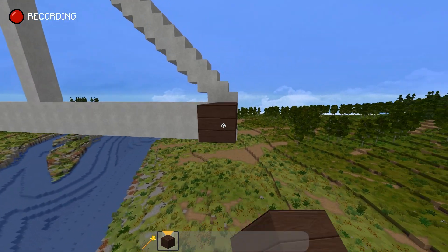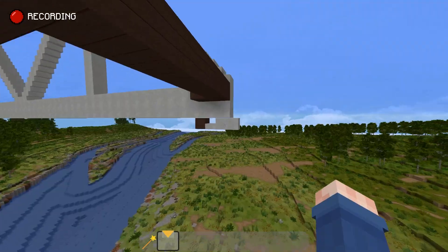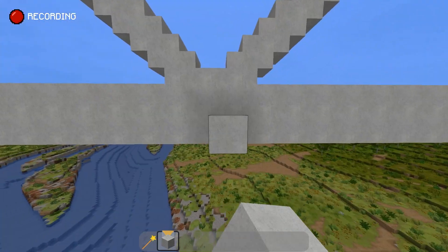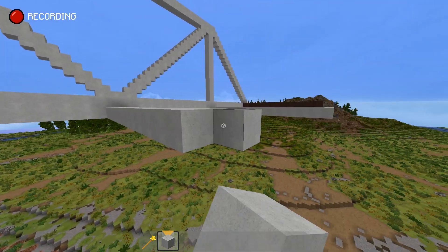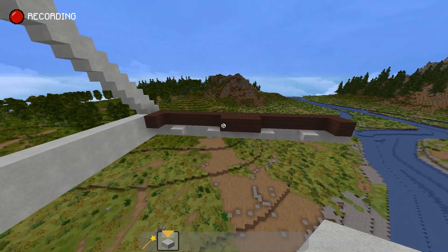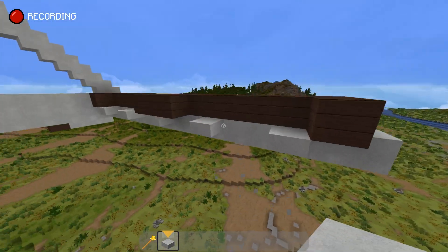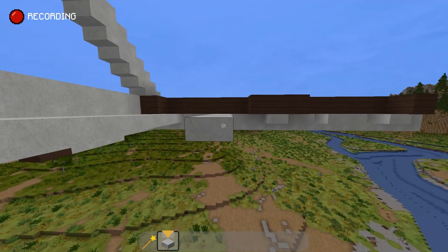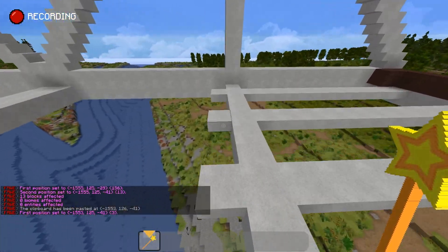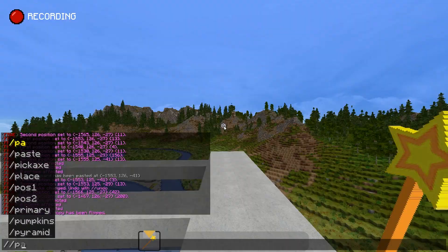It is time to make the rest of the bridge. Let's go ahead with our spruce planks and pull this 15 across, then add these little indents where the train tracks aren't actually over top. At the bottom of the diagonal and vertical segments I'm going to add girders that go all the way across — and since this one doesn't have a center, I'm going to do a double block right here. I'm also going to add slabs that act as joists underneath the deck, but I need them to be symmetrical down the center of the bridge so they don't look weird. I'll put one in the center and have them like this, then pull them to the other side. I'm going to copy it to the other side and stack it till the next girder, then put the bottom section on the other side too for a little more structure.